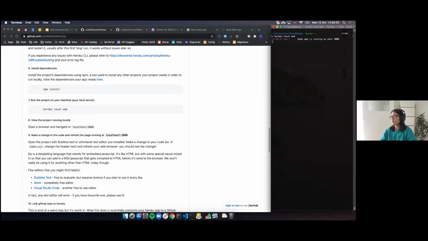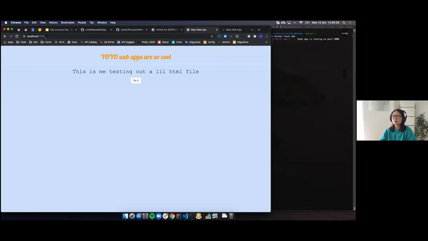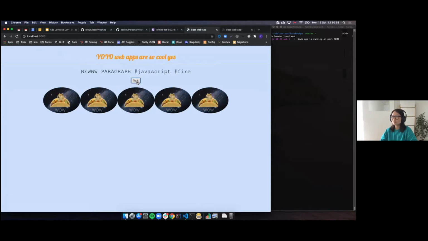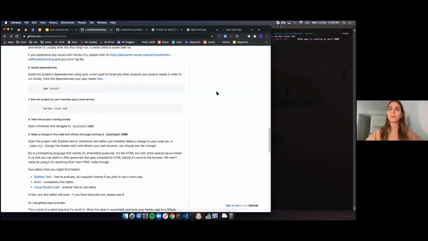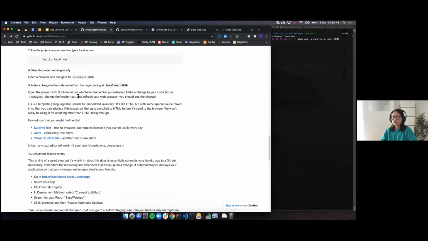So if I type heroku local web, it'll start running locally on port 5000. So now if I go to localhost at port 5000, I can see my project. So just refresh. And yeah, that's the base that we have here. That's already built in. So next, we want to set it up on Heroku. This part we'll do later, so we don't have to do it now.